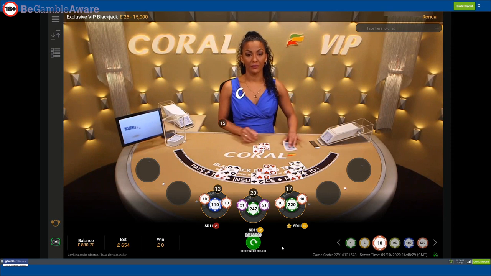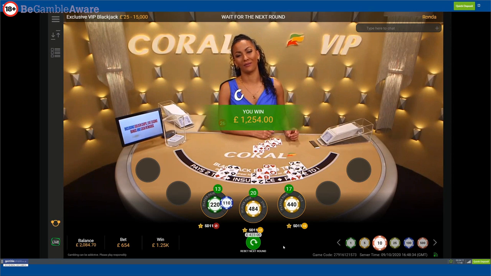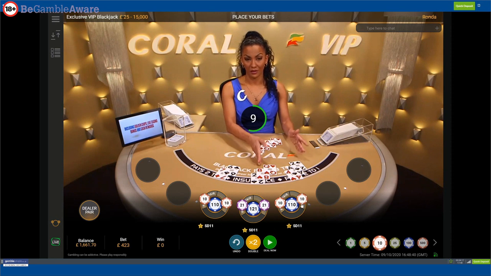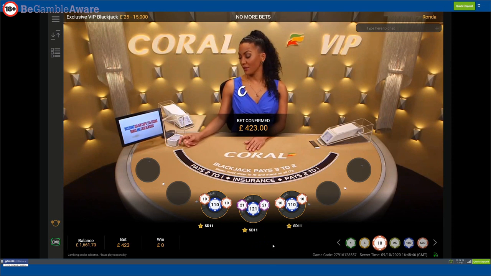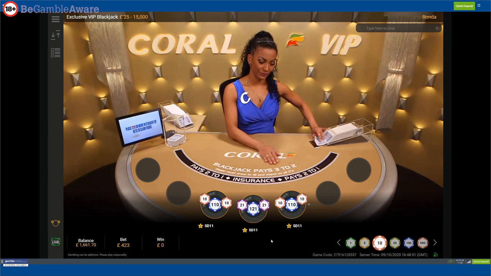Ten. 15 for the leader, 16 for the leader. 10. Yes. Oh, ho, ho. Get the fuck in there. Rebet. Oh, yeah, you've done it, isn't it? Oh my god, we're winning. When do we need to get off this soon? This humongous bet.